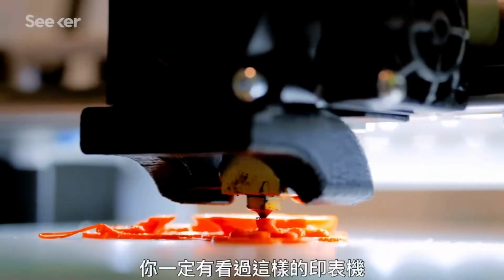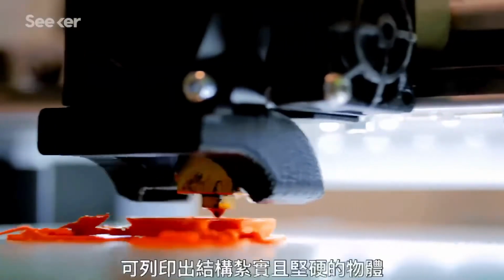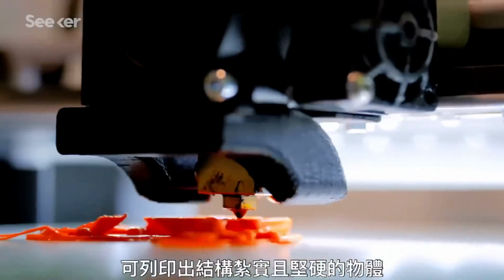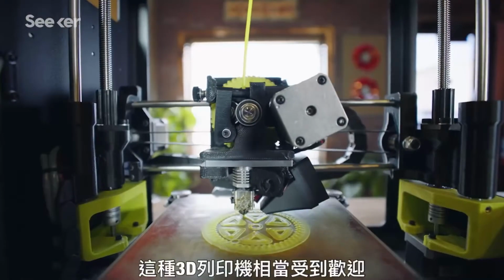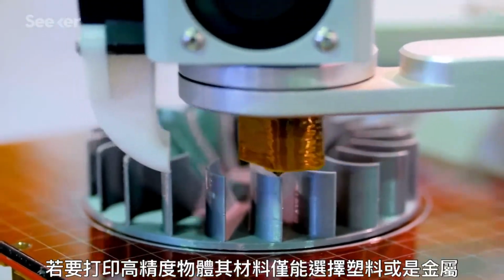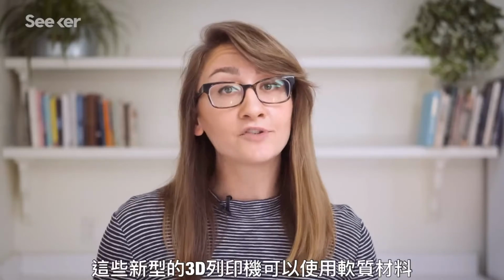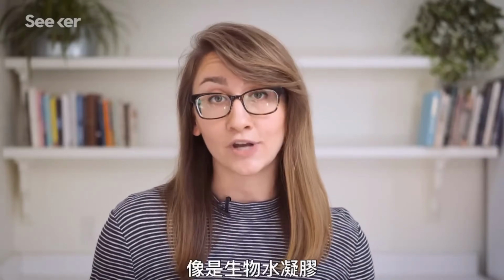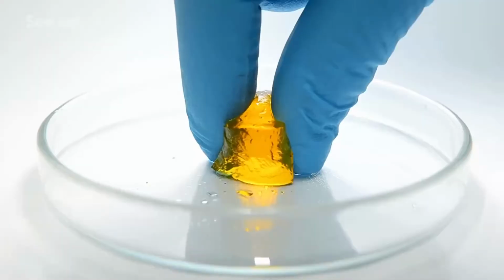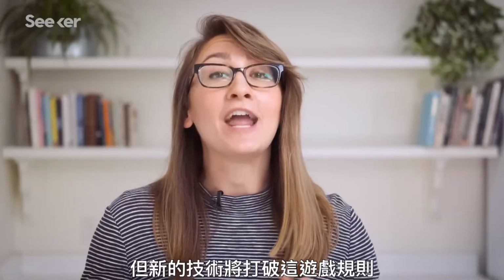You've definitely seen this kind of printer before. This is a kind of additive manufacturing printer where each layer is supported by a sturdy layer below. Additive manufacturing printers are popular, but are typically known to build hard objects using materials like plastic or metal. But rigid plastic organs aren't very practical. These printers could be used with softer materials like biological hydrogels, to make a heart, but those tend to collapse mid-print. But this new method can change the game.